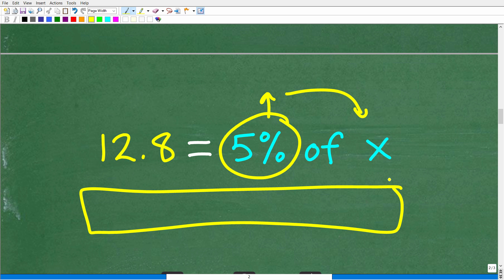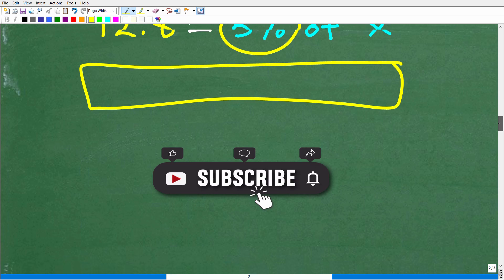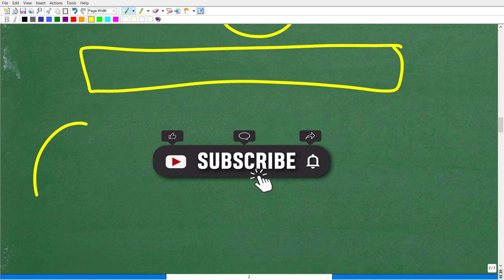Hopefully you see where this is going. 12.8 is equal to 5% of X. Go ahead and write this as a decimal and then multiply it by X and come up with your new equation. Of course, when you have that equation, try to solve that equation. So let's go ahead and take the next step, which of course is having you quickly subscribe to my YouTube channel. Don't you like the way I just sneak that in? Listen, I definitely need your help. I'm not afraid to ask for help and you shouldn't be afraid to ask for help, especially if you're struggling in mathematics. Now who should you ask for help? The first thing is if you happen to be a math student, always go to your teacher first, even if you don't like your teacher.